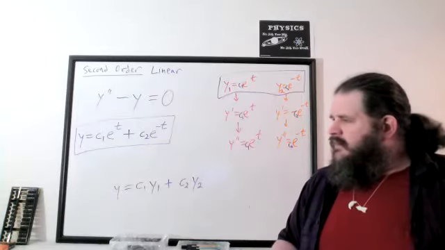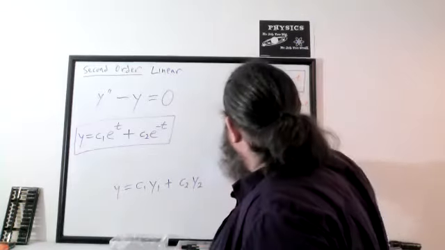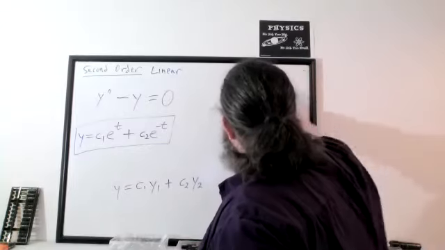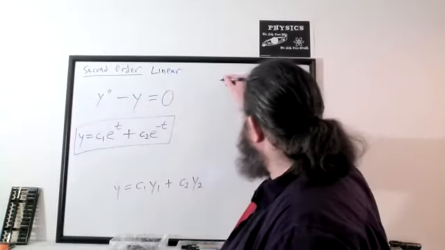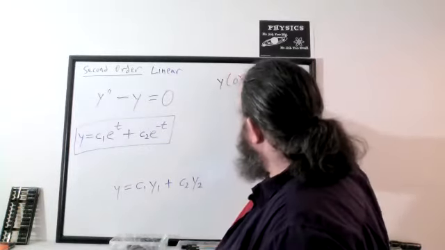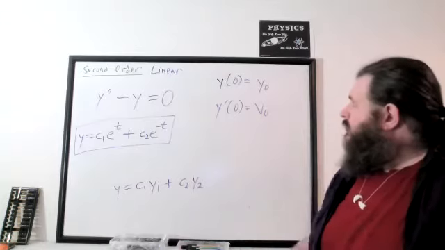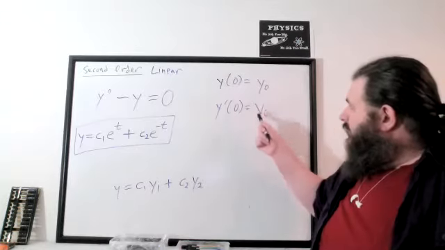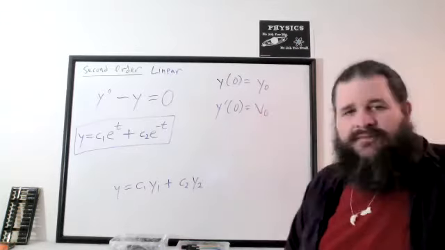So let's take a look at the existence and uniqueness idea in order to guarantee that we can get a solution. Let's say we have initial conditions. Let's say y of 0 equals y naught, and let's say y prime of 0 equals v naught, since y prime just represents velocity anyway, assuming y is position. So let's say we have values of initial position and initial derivative, initial slope. And we want to find values of C1 and C2.